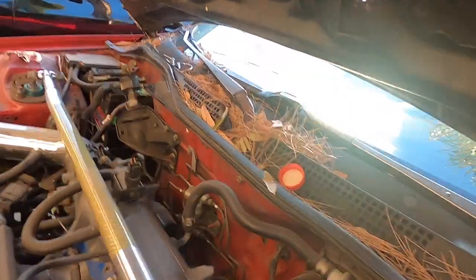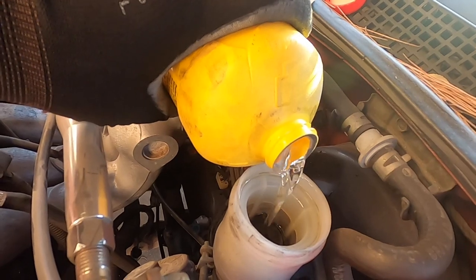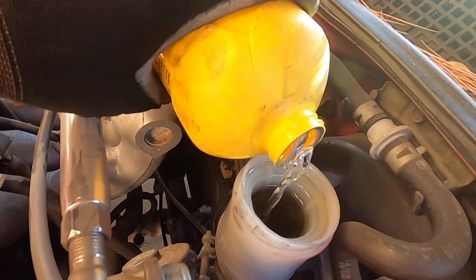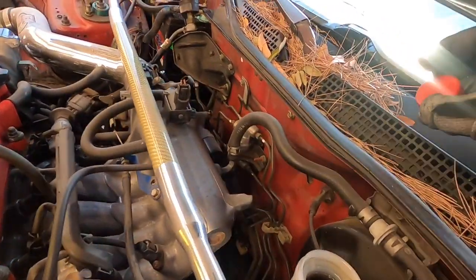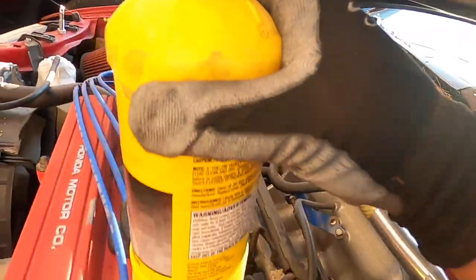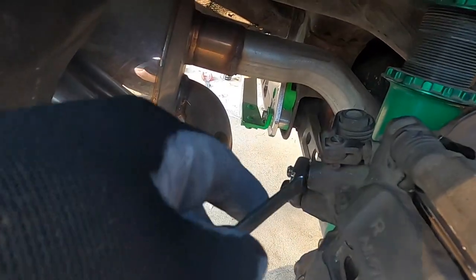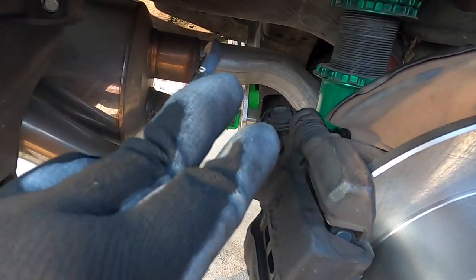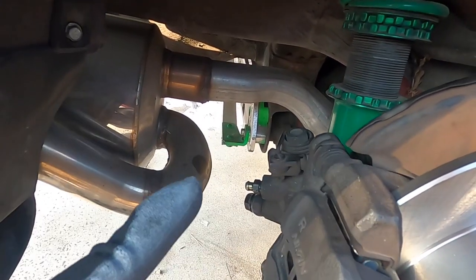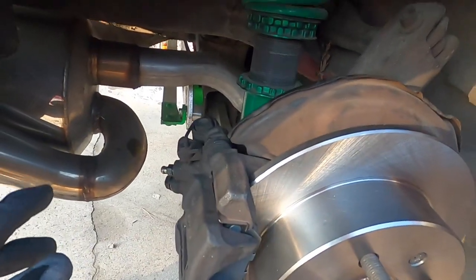I'm using DOT 4 — it is compatible with DOT 3 so you can mix it, but I'm trying to get as much DOT 4 in as possible for better cooling temperatures for the track. Top off the master cylinder and go back to bleeding. You'll see air bubbles coming out — you want to keep going until just pure fluid comes out. Once pure fluid comes out, move on to the next brake caliper. I'm doing extra flushes to get as much DOT 4 fluid in as I can.